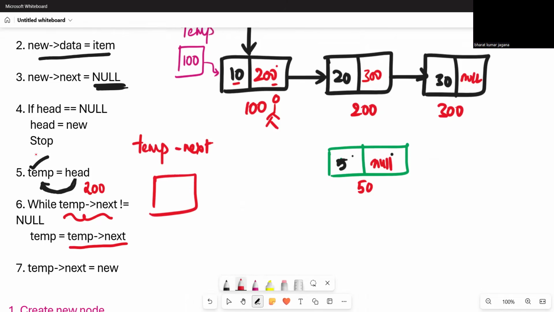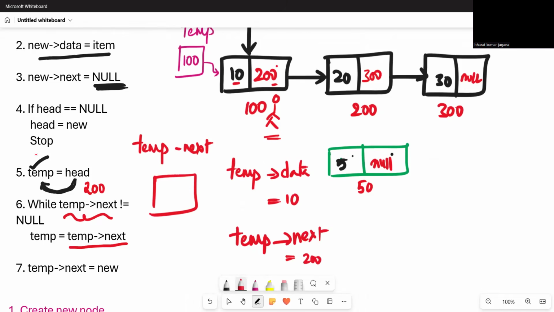Temp is here, while temp next is not equal to null. So temp is 100, so I am here. Temp data means 10. If I write temp data, then it is 10. If I write temp next, then it is nothing but 200. Remember this. Very important for you to understand the rest of the linked list.